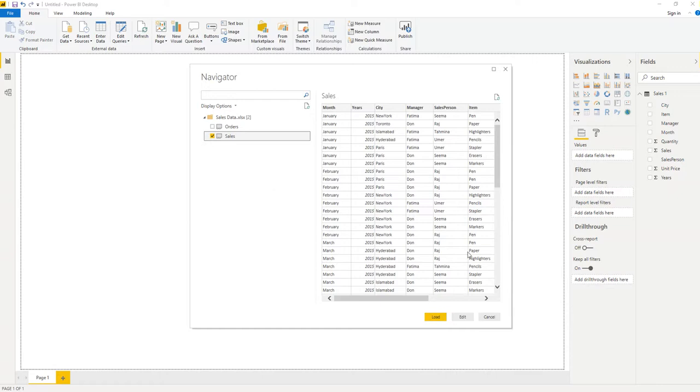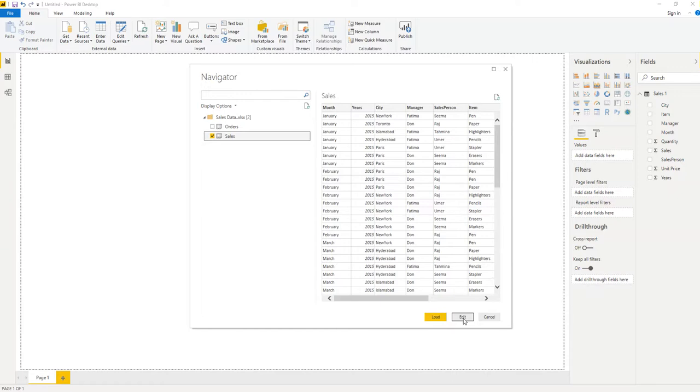Load means whatever is your data or your source table. Suppose you have 10 columns, 100 rows, whatever, if you have some null values, if you click load, it will come into your desktop according to your source table. But if you want to delete some data, if you want to delete three columns or rows or NA values or null values, then you have to click edit. In edit mode, I have just told you that this is called the query editor.